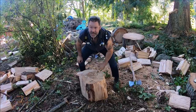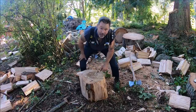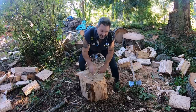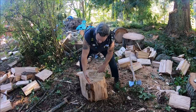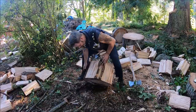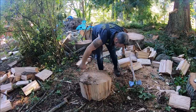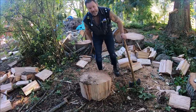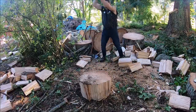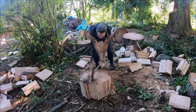I'll actually tell you what the problem is here, and I should have figured this out sooner. The knots are on top. That's my problem, hands down, guaranteed. When I flip this over, it's gonna happen for me. Do you see what I'm saying? There's a knot there, there's a knot here, there's one there, there's one there. My problem is, I've got the stuff sitting the wrong way. I can't believe I was doing that, friends. I'm not joking you. This'll come right apart now. It might even go in half. Yes, indeed it will. There it goes. It's done.